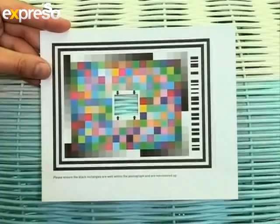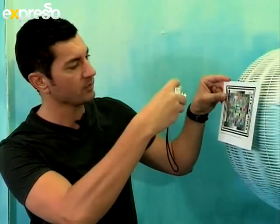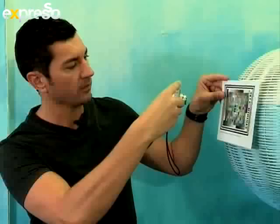You literally take this ColorClick card from Dulux and you put that on the object that you want to work with. So let's say we use this lamp as the inspiration for our room colour. You place the colour frame on that object right there and you simply take a picture with either your digital or selfie camera. Make sure that it's nice and flush and you get the whole image on there. Take your picture and then we're going to upload this onto the ColorClick website and it will do the rest for us.